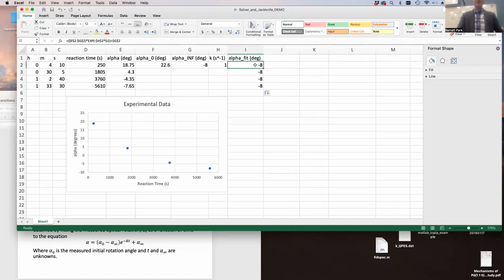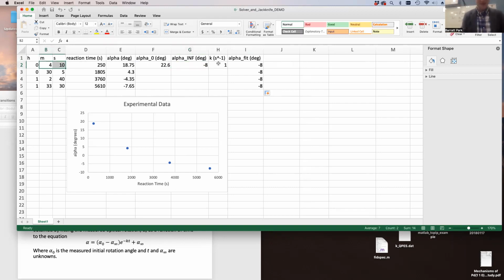Okay, now I see, okay, I have a so-called fit. It's just based on my initial guess, but at every single value of time, my alpha is minus 8 degrees, which is the limiting value of alpha that I chose for infinite time. So basically what that tells me is I chose a rate constant that's much, much too fast because the reaction has already gone to completion in 4 minutes and 10 seconds.